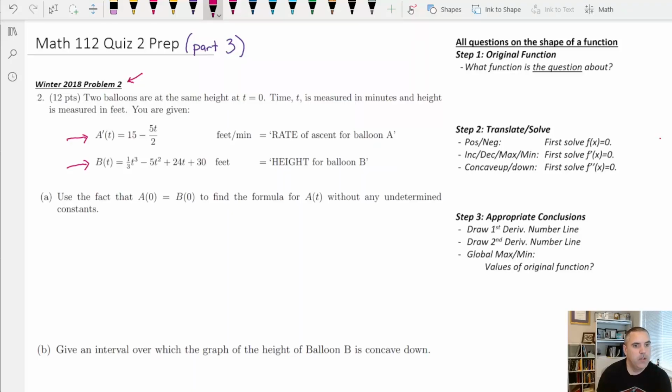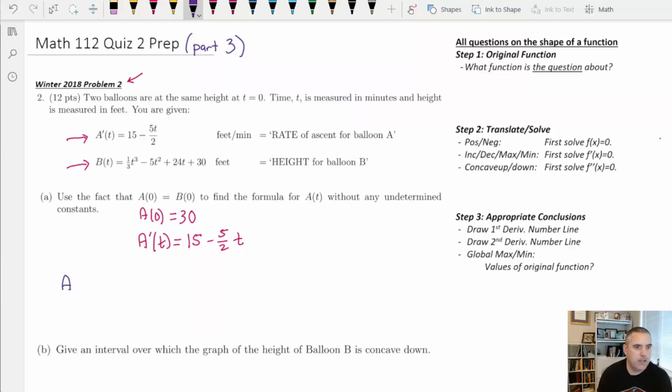you're given. Okay, so in this first question, they tell us that they start at the same height. So that means you can actually get this. You can say this is just an indirect way to tell us that this is also 30. You can see that right there when you plug in 0. So they're giving you an initial value, and you know the derivative. And the question says to find the formula for A. So this is a direct application of what we've been doing in chapter 12.